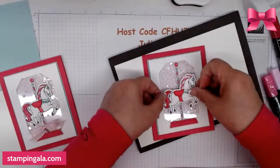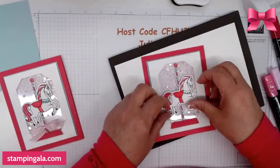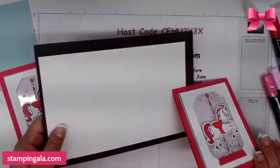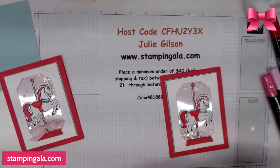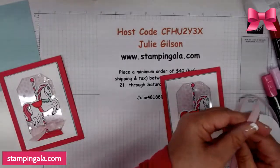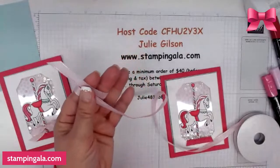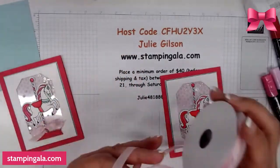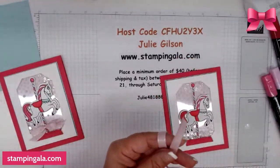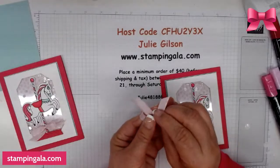Okay, so I like it on an angle like this. Okay, so now what we're gonna do is grab my ribbon and tie a bow. And this is this really pretty ribbon. It is in the combo pack. You get this color. You also get Lemon Lolly and Azure Afternoon, and it's so pretty.